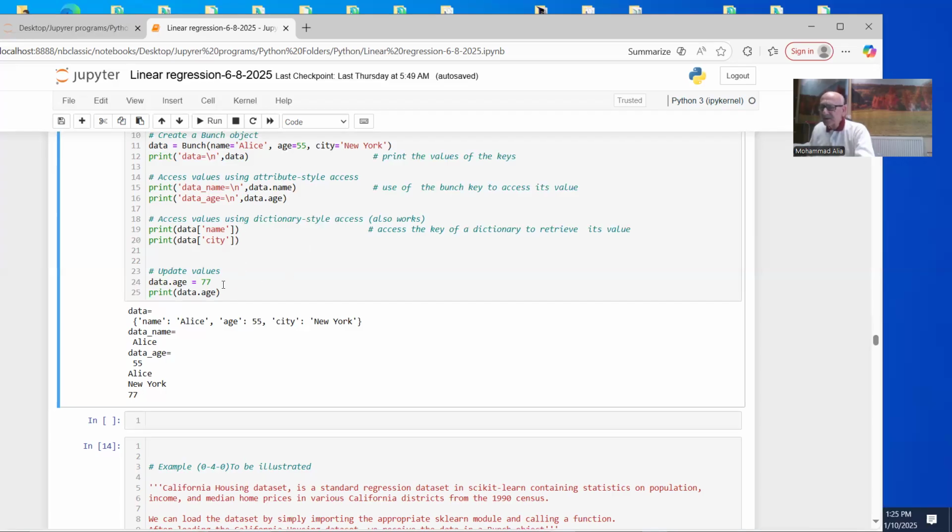And the last thing I want to show you here is that you can also assign a value to a given key. For example, here 77 will be assigned as a value to the age attribute of the data. So when you print this, you will get not 55, you will get the new value 77.